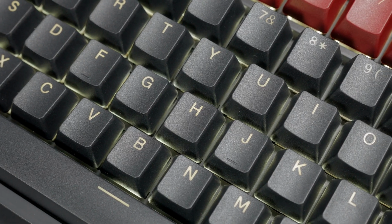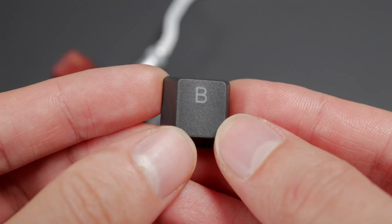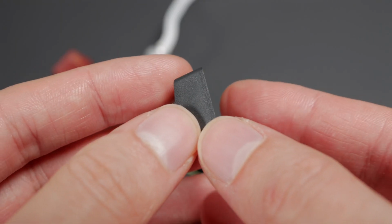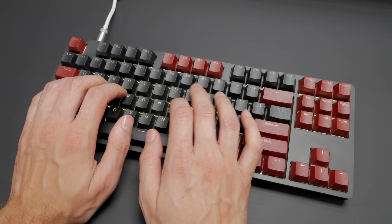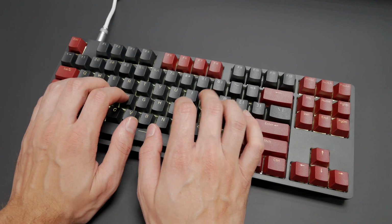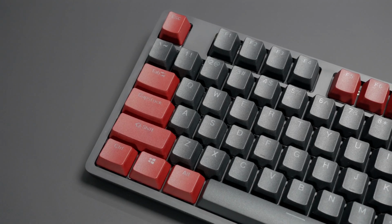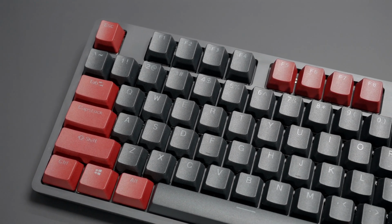As for the keycaps, these are pretty sweet, especially considering the price of the keyboard. They are PBT and they feature double shot legends, so two different plastic materials are used to form the characters. These keycaps will be durable and they won't shine easily. They have a nice matte surface too, which I like. The legends with closed shaped characters don't have slits either, which isn't common on cheaper keycap sets.